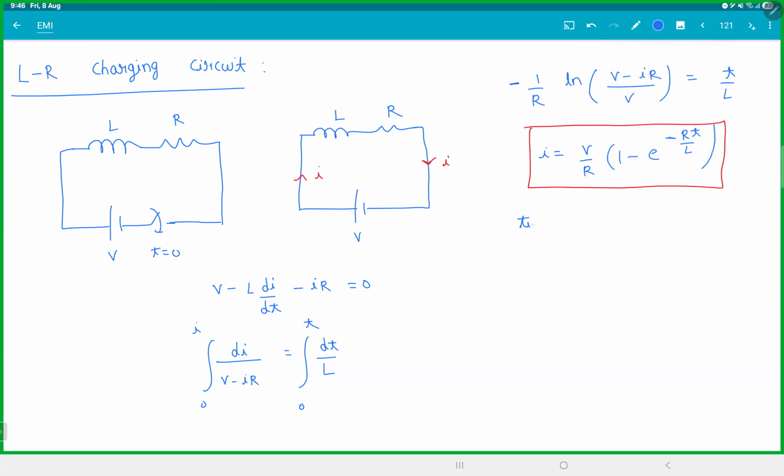Same thing, we define something called time constant, which is tau, which is L by R. Quite useful for units and dimensions. They'll ask you, like, it was a CET or some question there: find the dimensions of L by R. Most people try to find L and R separately and then do it, but if you remember it's a time constant, you'll get it. The same definition, it's the time taken to decay the current by 63%. So if you plot the I versus t graph, current will go from V by R here to 0.